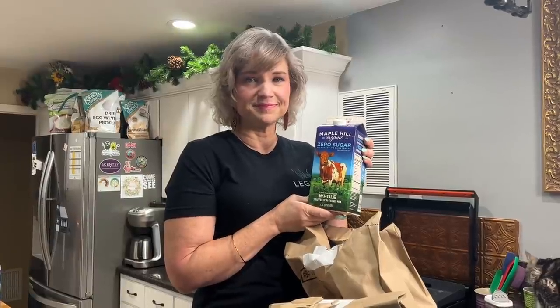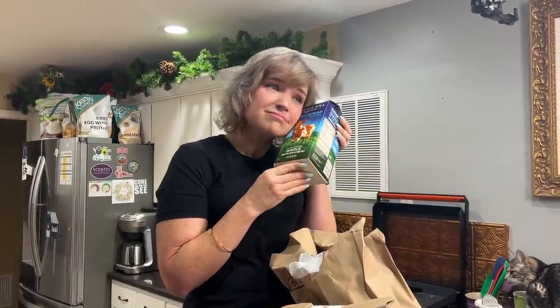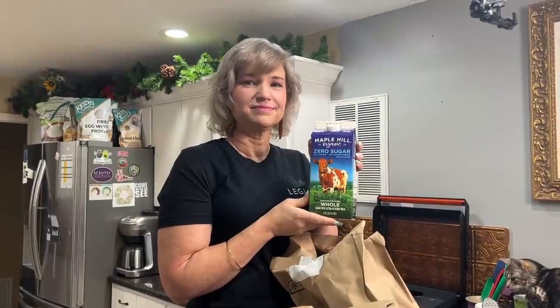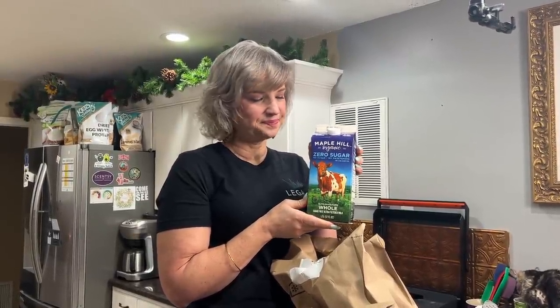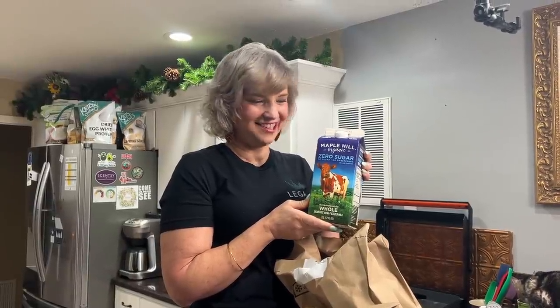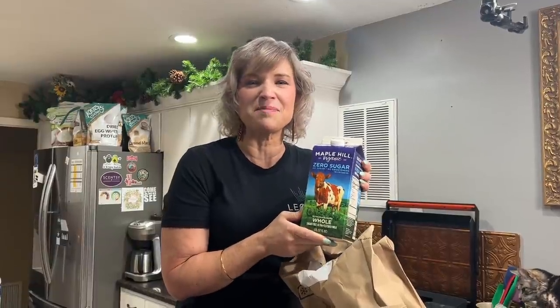But this milk was really good, so you can freeze it. So what we're going to do is we're going to open up each one, take out just a touch, and then stick it in the freezer. And we're taking out a little bit so that it doesn't expand and then crack the container. Because I did that once before where we didn't take anything out and then it exploded inside of the freezer.